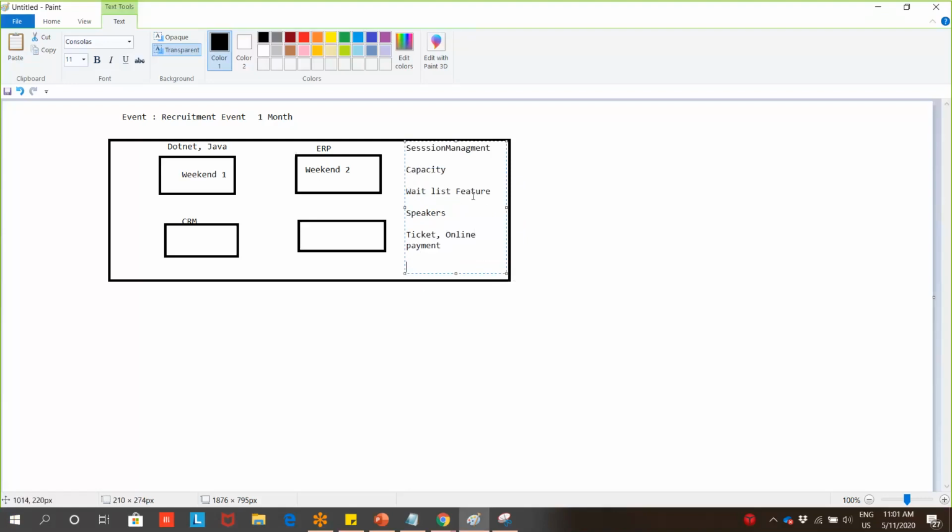We can have more and more features, like some of the events where we can distribute to social media, and some of the events we can define a form to fill, and according to the form they are filling, we find out who all are eligible for specific criteria and take them for the event. So it has a lot of additional features, but basically we are going to cover how do you define a basic event, how do you define a session, how do you handle this waiting list option, how do you handle this capacity, and how do you send an event registration feature for them. Okay, so registration.